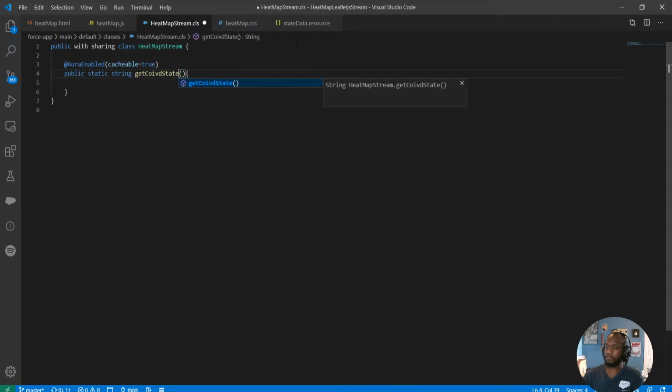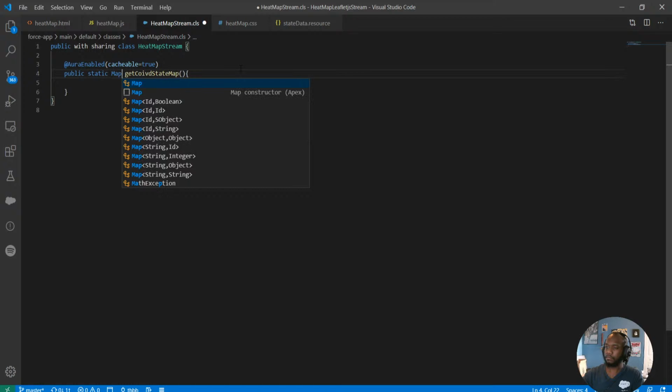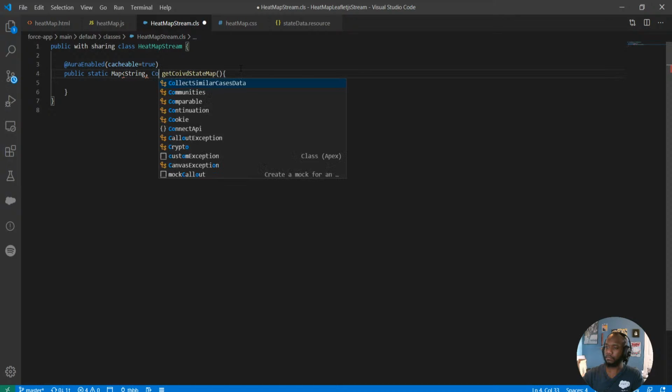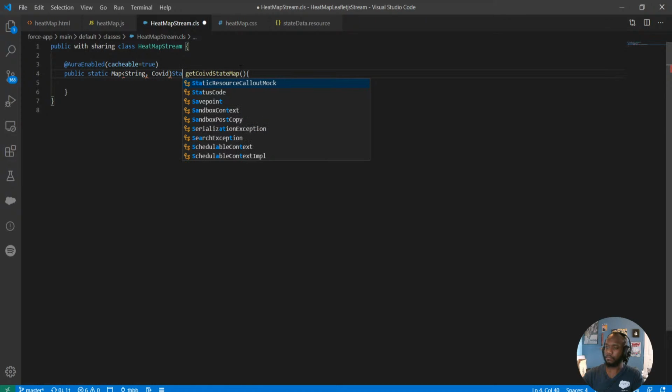I think I want to return this in a map type because we will need that a little bit later as we start to manipulate our data. We don't need any input parameters, but we will need to change this to a map of strings, COVID states, and close that.